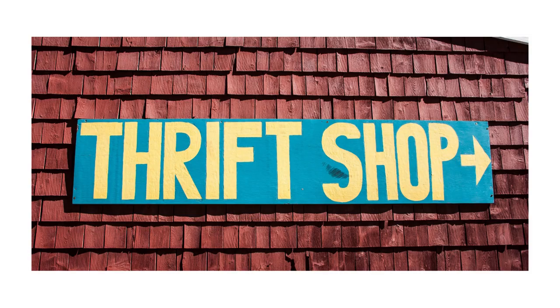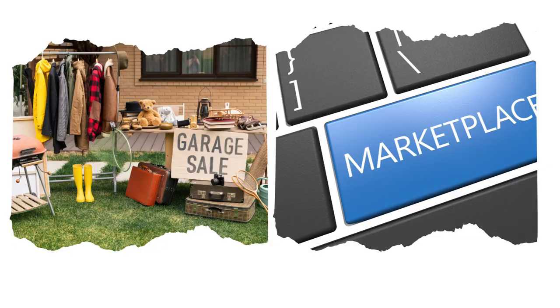When you have gone through all the rooms in the house, you can take the boxes of items to be donated to the thrift shop, or if you also have big items, confirm with the thrift shop when they are going to be coming to pick it up. Since everything should be in the temporary holding area, which right now we've decided is the garage, you can hold a garage sale or try the marketplace or some other sites on Facebook.